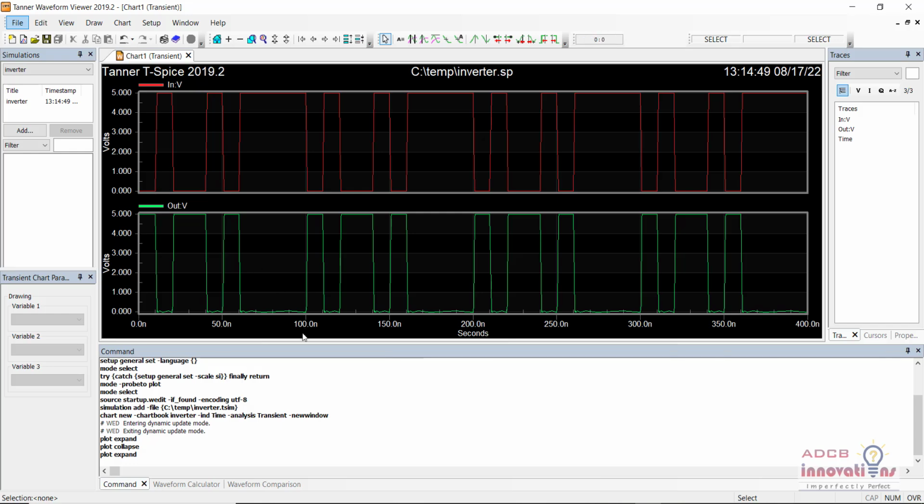So you can see here on the x-axis there is the 400 nanoseconds, that is the time till which the waveform is going to run, and there is a step of 10 nanoseconds, that is this first signal has a difference of 0 to 10. Every mark is 0 to 10, 20, 30, 40 and 50 and so on. Alright, so you can see the waveform of an inverter: when the input is 0, the output is 1, when the input is 1, the output is 0 and so on. So this is how our waveform looks like in Tanner tools. So this is how you simulate an inverter within the Tanner tools, okay?